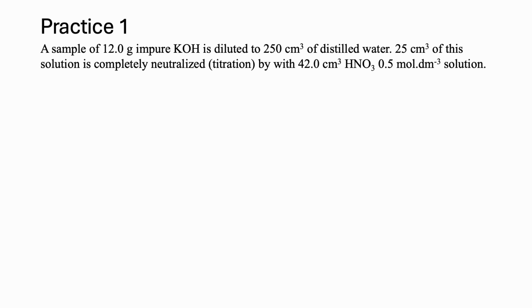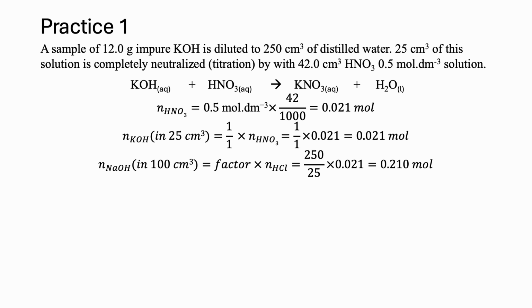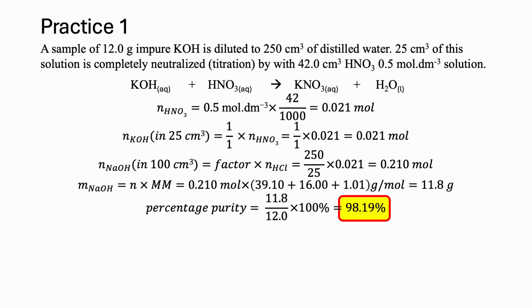This is your practice. Please pause the video, find the amount of substance from the question, and then solve it. Okay, so the answer to the question: the calculation is similar to the previous one, so I will skip to the end of the result, so it's 98.19. You can read more by pausing the video.